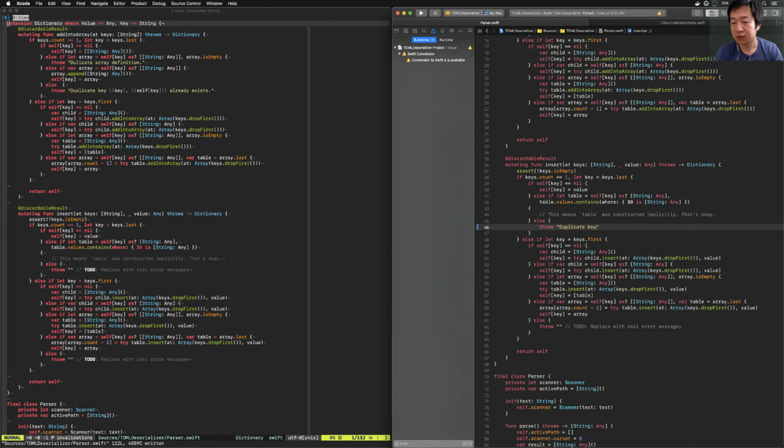Duplicate key value, self key already exists. Something like that.